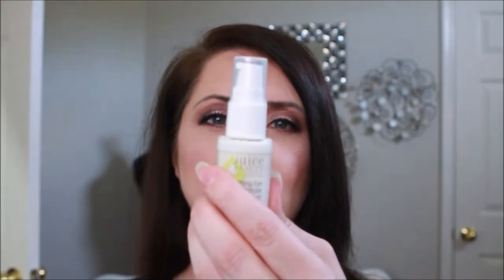Then we have from Juice Beauty some soothing eye concentrate. I love eye creams at night. If you look at the side board next to my bed, I have all kinds of lotions and potions — I take my time putting them on while sitting in bed watching YouTube, letting them absorb before I go to sleep. Looking forward to trying this product and seeing how it works. Just feeling it — wow, it is nice and creamy.